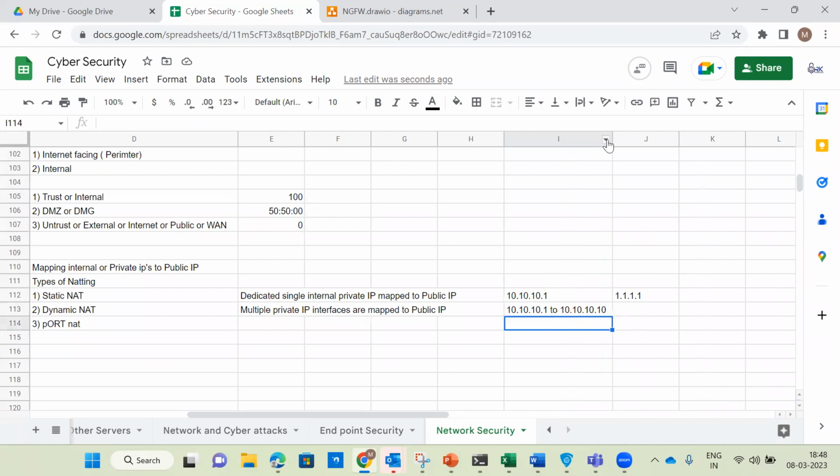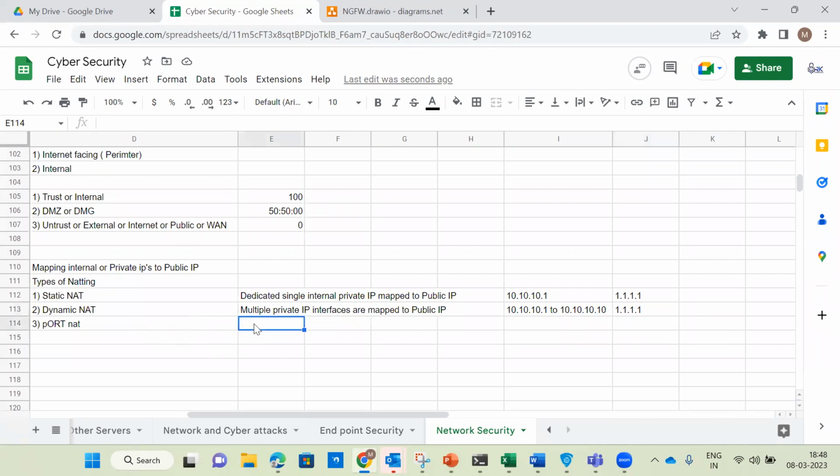So all those IPs, if you are configuring to one of the business IPs or one of the public IPs or one of the NATed IPs, example 1.1.1.1, that is called dynamic IP. Within this range of IPs only, it will map to this particular pool of IP addresses, similar to a DHCP server. If in this particular range of IP addresses you are mapping to the dedicated business IP, internet IP or public IP, then we can call it dynamic IP. So that is about dynamic NAT.